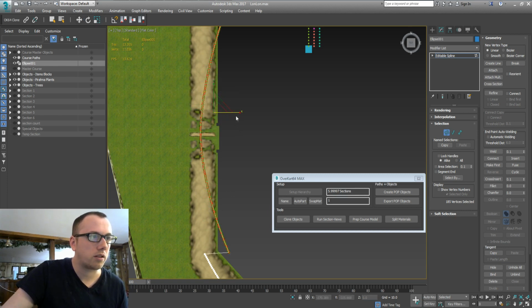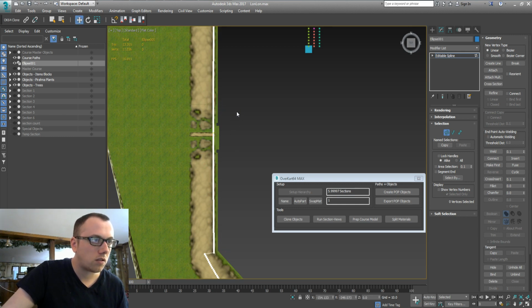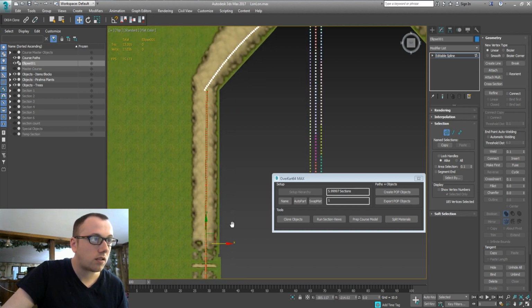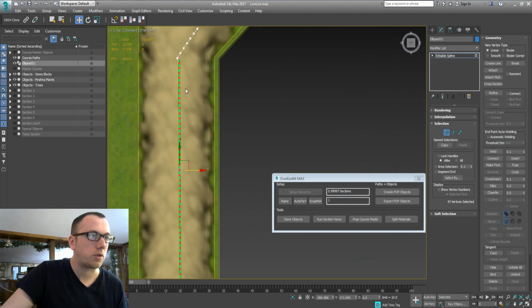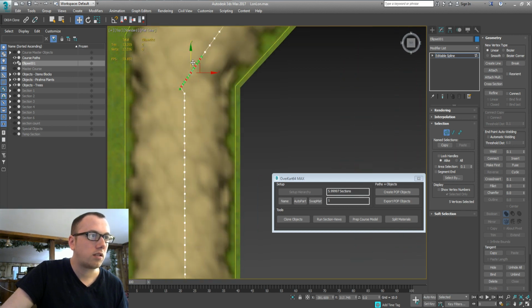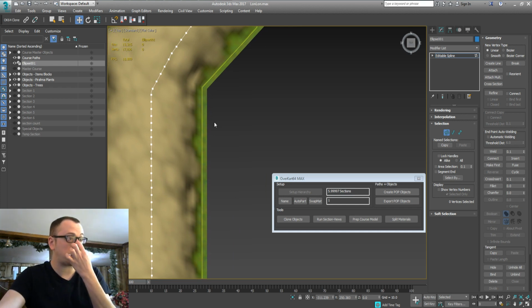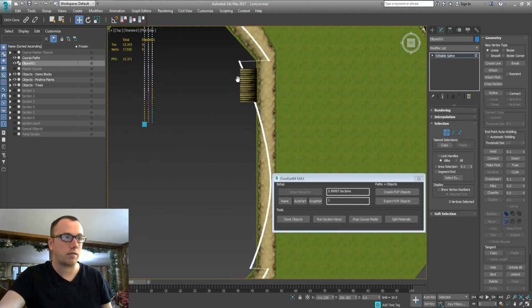Okay, going back, we're going to flatten them. And move them into place. Right up here, we'll do a small rotation just to get these aligned. And then we'll also tweak this. Again, the only thing that matters is the positions. The spline itself is irrelevant.